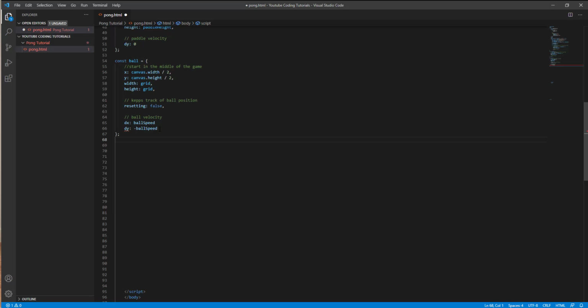Okay, now we can go to the collision slow. We're going to go check for collision between objects.